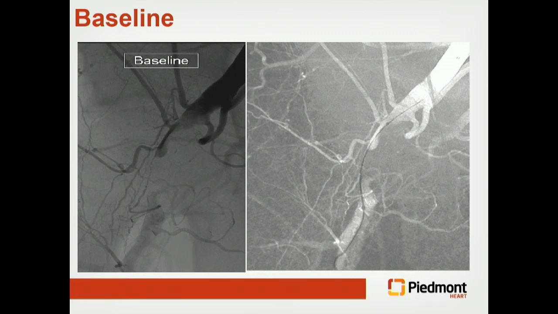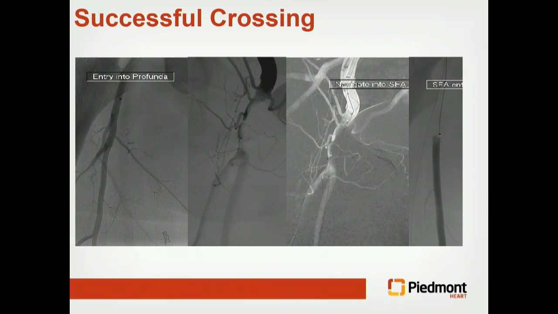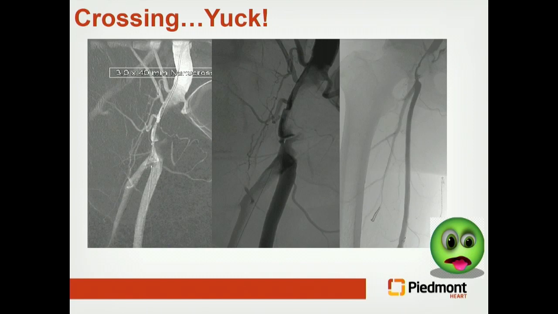Now, again, probably one of the options would have been to just do an endarterectomy, scoop this out, fix it, bovine patch, and be done. We went endovascularly here. We navigated into the profunda, got into the SFA, crossing, and I think you can just see that it's just a disaster here, right? This is just thrombus everywhere. This is before we had Ekos, before we had a really good option for dripping.